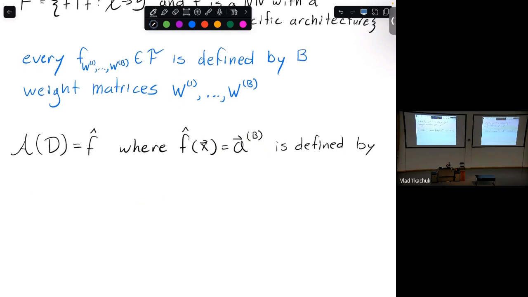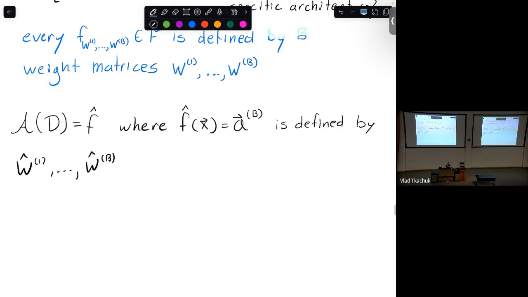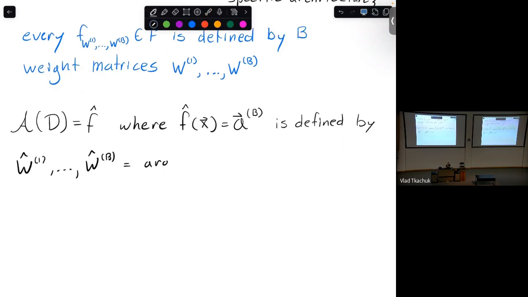And how is this thing defined? It's defined because f hat is based on some weight vectors. What weight vectors is it going to be based on? Well, remember, we used to write that f hat was based on a w hat vector. Well, now it's a w hat matrix, and you actually have a different matrix for every single layer. And so you had to learn these through ERM. And what does that mean? It means that you've actually chosen the weight matrices, right? So these W1 up to Wb, and I'm not going to write their dimensions because that'll be a little bit ugly.